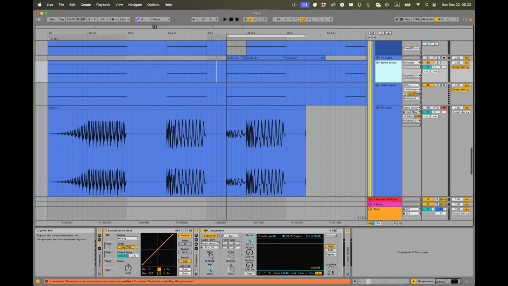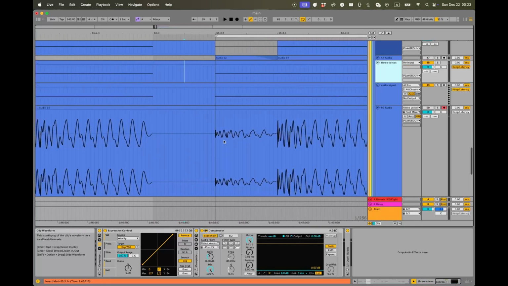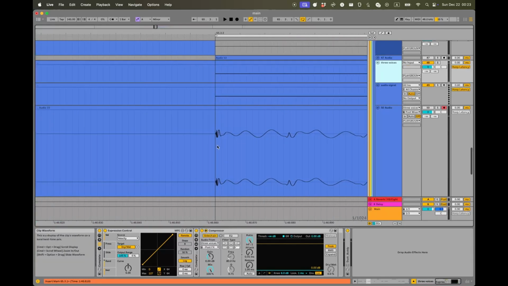As a side note, you could probably also do this with some other plugin that is also messing with the volume or the gain in this part of the audio signal. With that said, I did not have success using the utility plugin. Naturally, my first choice was to grab the utility plugin and automate the gain, similarly to what I'm doing inside this round robin with the envelope MIDI. So I wanted to do that with the utility, but it didn't work because I think, well, I'm actually not exactly sure why it didn't work, but what I did find was that the transient would be full volume and then the utility automation would kick in.